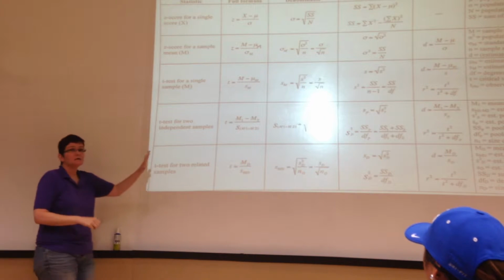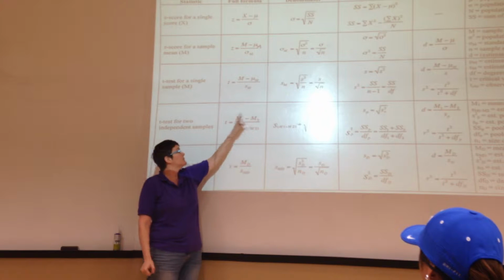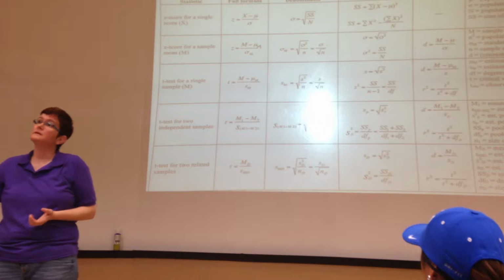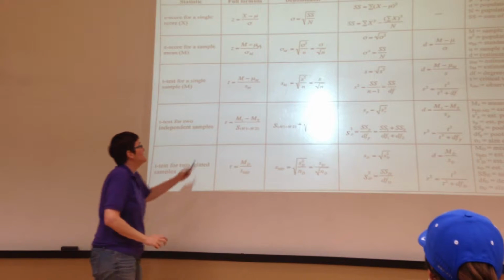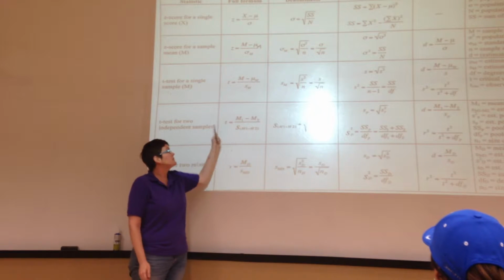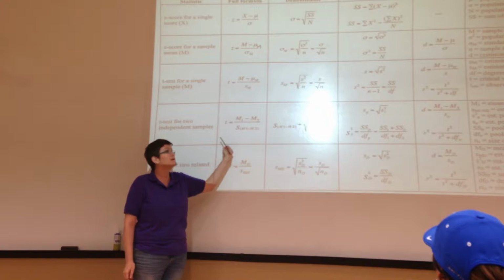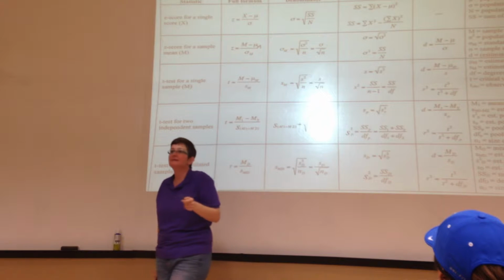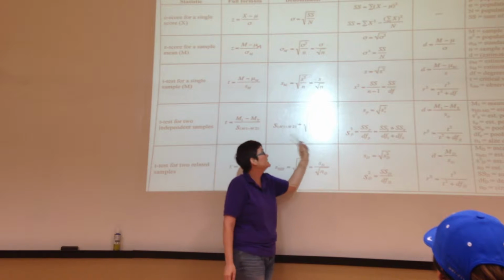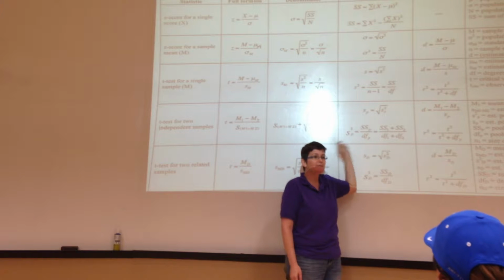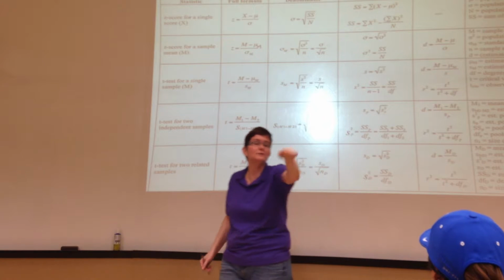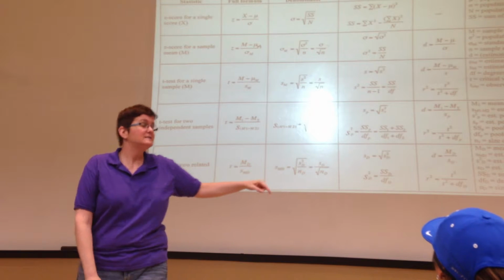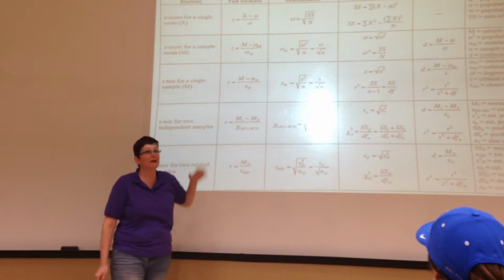And on this chart, what I've done is, this is our formula for t observed. That's the observed value, the one we're going to calculate. It's the one we're working towards. And for this formula, something you need to know in order to be able to calculate it is this denominator. So here's the formula for calculating that denominator. If you don't know how to calculate everything here, look over here, because there's more. So basically it just keeps going down until you drill down to the formulas that you have the stuff to do. And you work your way forward until we get over here. And we're going to practice that today.